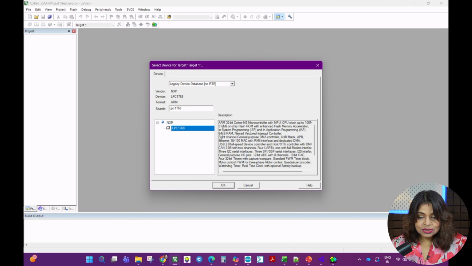Because this is an ARM based microcontroller, we have various ways to program it, either through the debug port or through ISP or IAP. If you want more information on this, you can refer to the datasheet, or even if you search Google for what ISP and IAP are, you can get a brief idea of what it is.